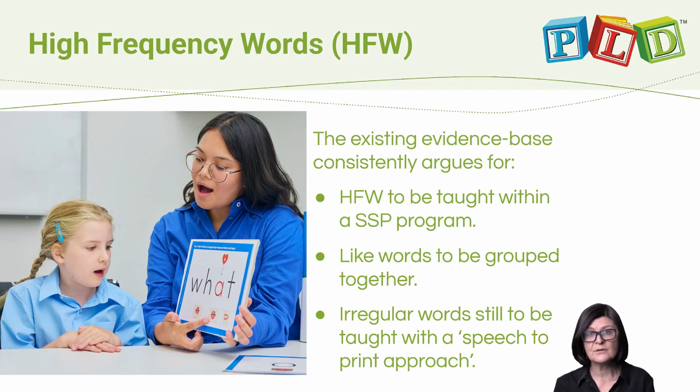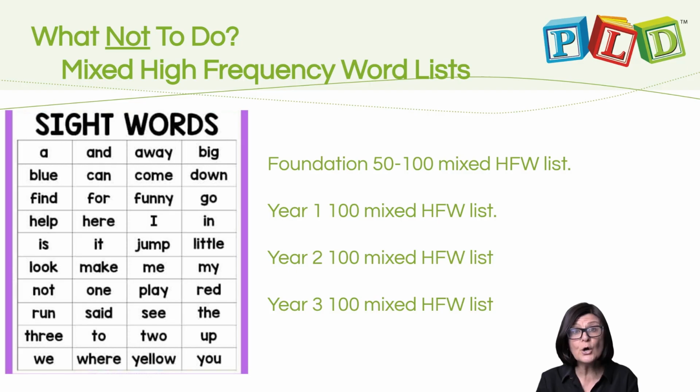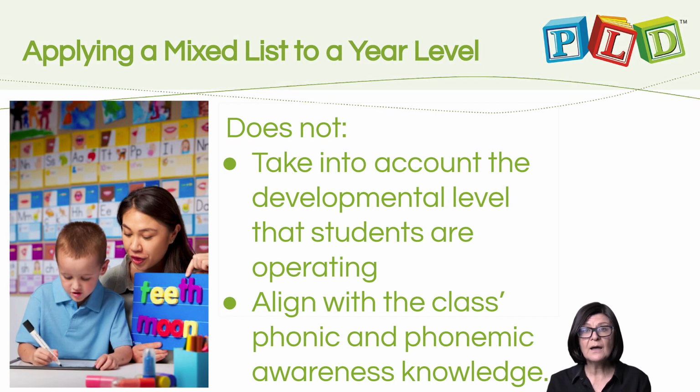The existing research base consistently argues for an integration with structured synthetic phonics and for like words to be grouped together. What not to do is actually what many schools are still engaged in. Applying a mixed list to a year level is an issue because it doesn't take into account the developmental level the students are operating at, and it also does not align with the class's phonics and phonemic awareness knowledge.